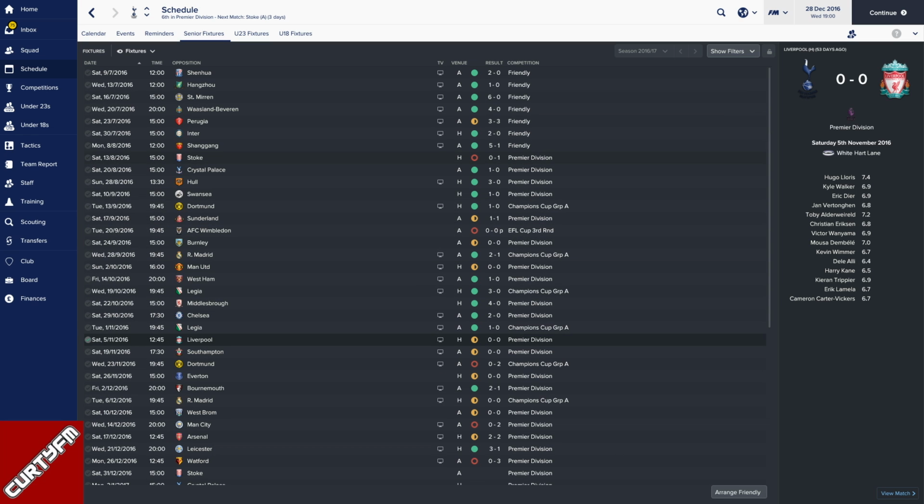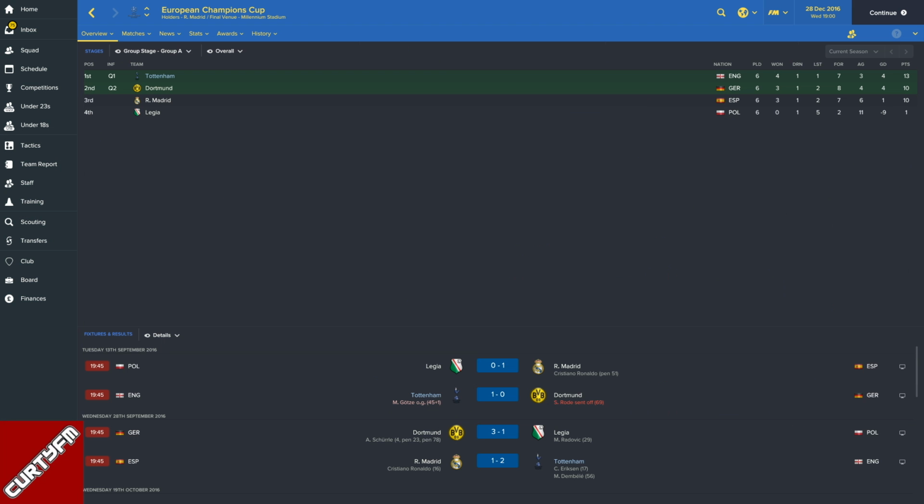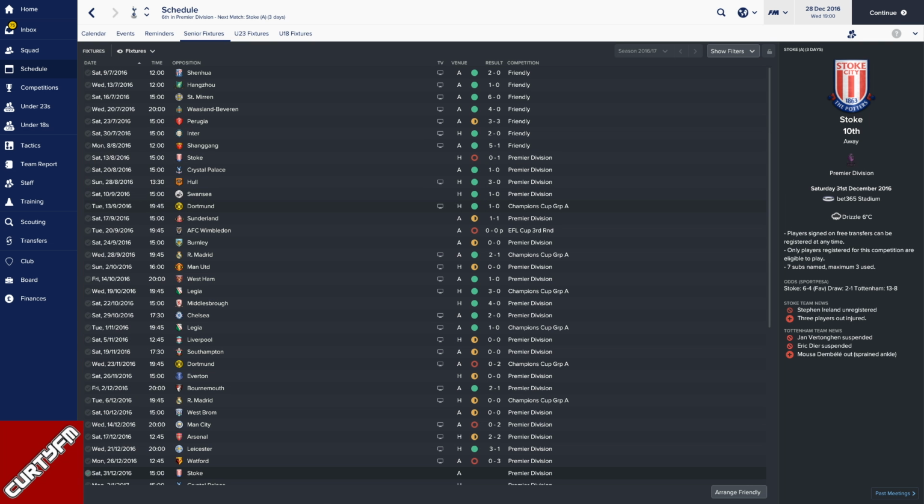We've had some really big results in there. For example, let's look at the Champions League group that we had. Champions League Group A. We were in a group with Dortmund, Real Madrid and Legia Warsaw. The fact that we've won that group is astonishing in itself. Real Madrid finished 3rd. Let's look at some of these games that we played in the Champions League.